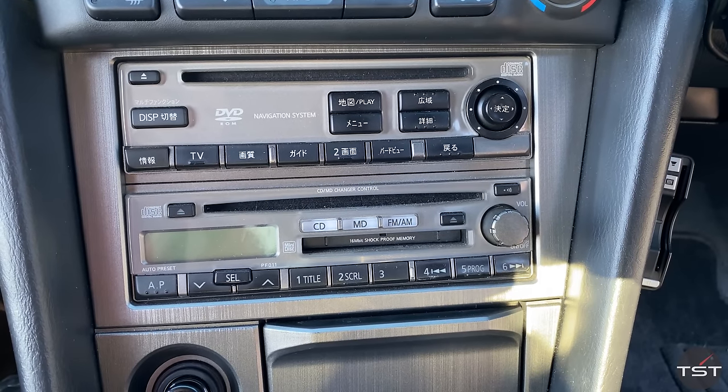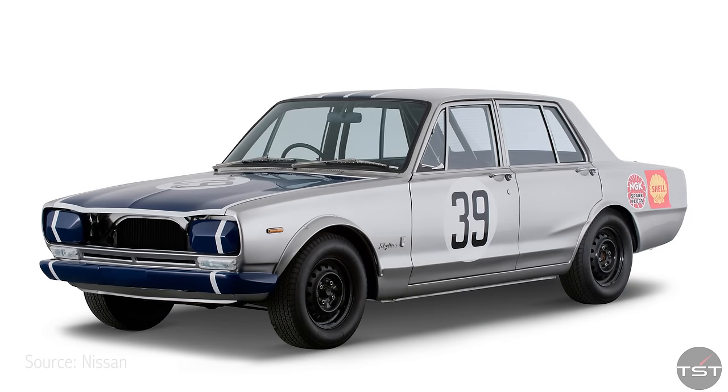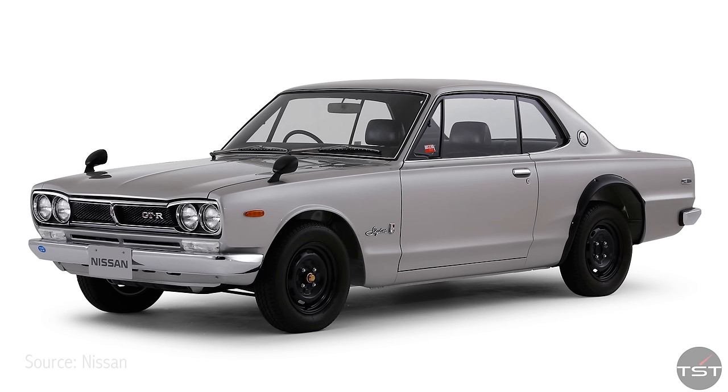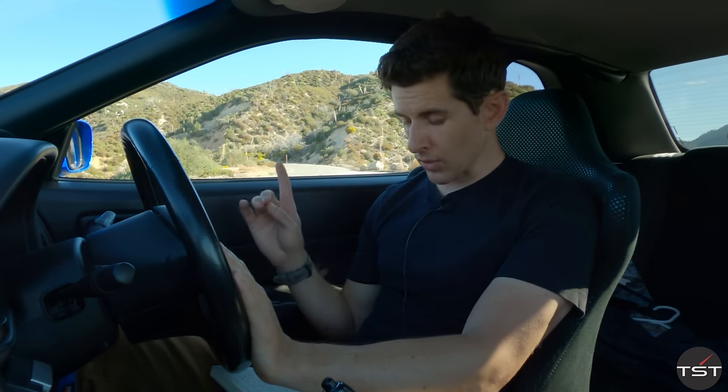All the words are in Japanese, and I don't know what any of them mean — well, that says CD changer in English. Let's give you a little context. The first Skyline GTR — first time that name was used — was in 1969. GTR was basically their term for a car meant for touring car road racing. It was a little sedan out of the development for what would later become the Hakosuka Coupe. Three months after it debuted, it won its first race, and then it won 52 other races in three years from '69 to '72 — 52 races in the Japanese Touring Car Championship and other series. Bananas.